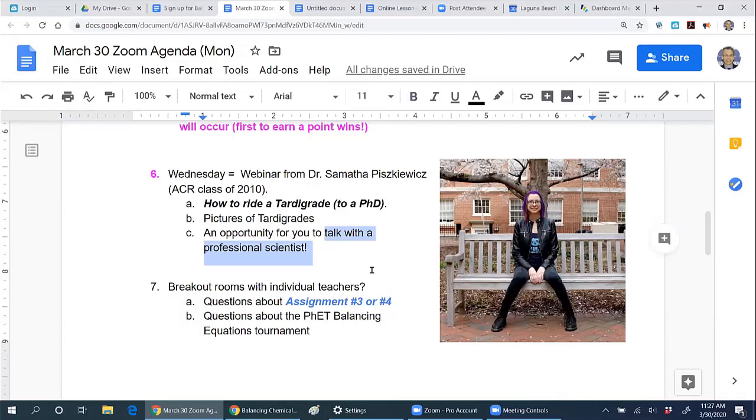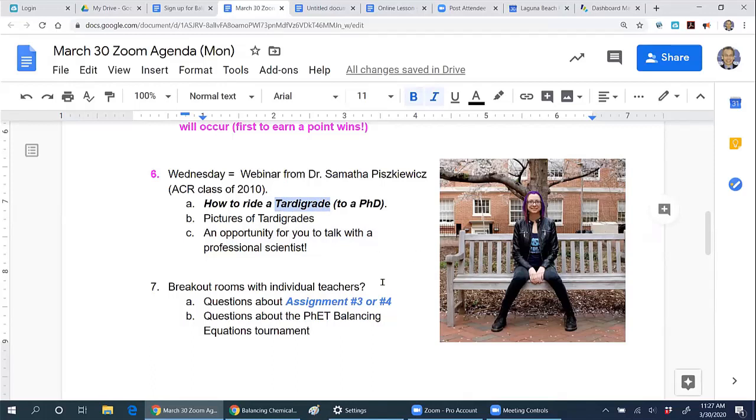So this same meeting time, you'll be able to talk with a professional scientist. She's at UC Berkeley right now, and due to coronavirus, they're on hiatus. So she's not able to work in her lab up there. But she's interested in sharing her love of science with you all, and maybe you have questions and you can ask her. It's a great opportunity. She, as you can see, she's a young person. She's not like me, not an old fogey. But let me show you what this word is, because you probably don't know.